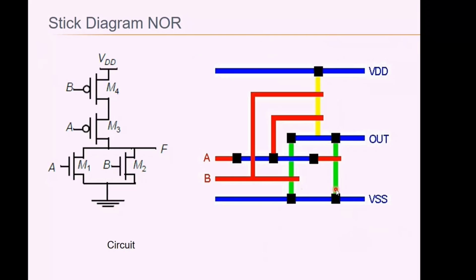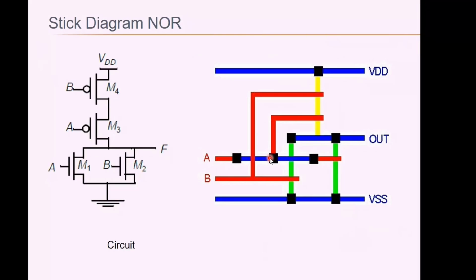Two separate N diffusions are shown. Two PMOS devices in series. Here the connections are taken. The only thing is we need more layers, because if I take this polysilicon A input directly here, we will get another transistor here. To avoid it, we have to use a metal line, because there should not be unnecessary crossing of polysilicon and diffusion. So to avoid the unnecessary generation of transistors, here we are using metal.